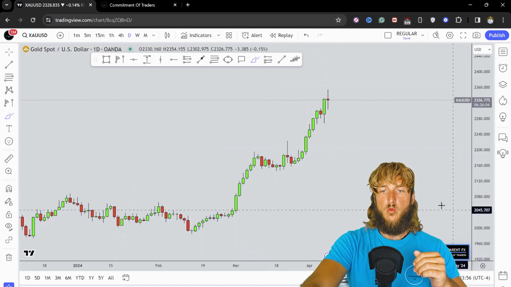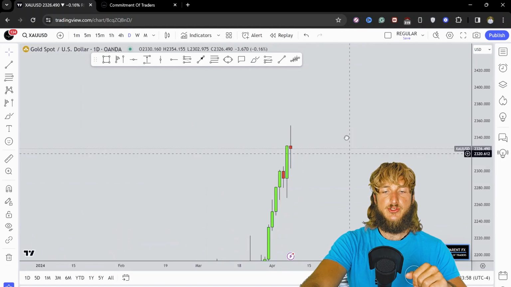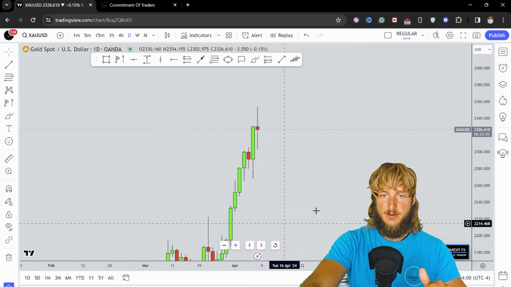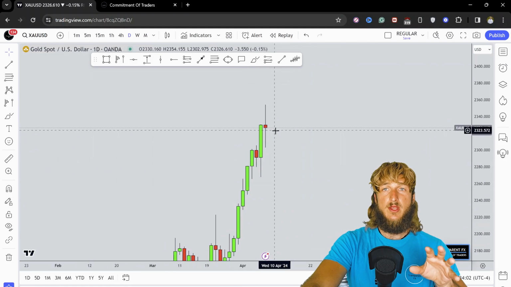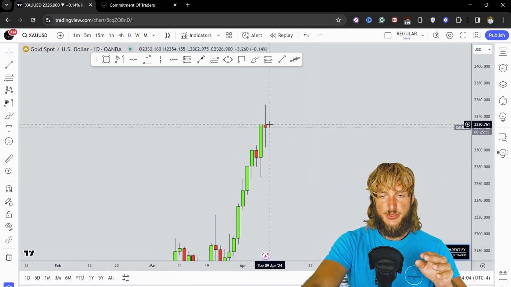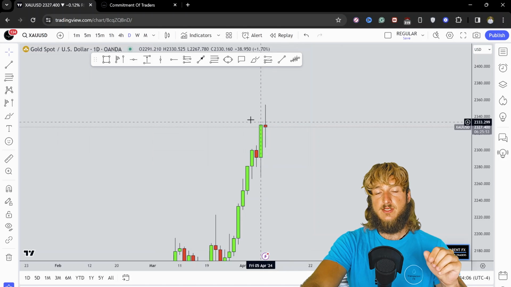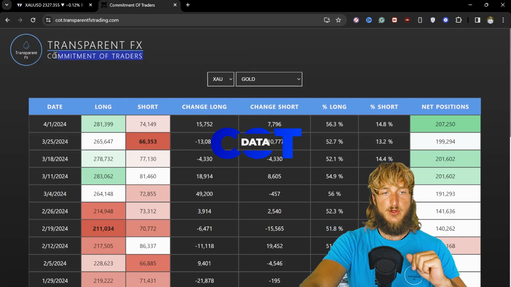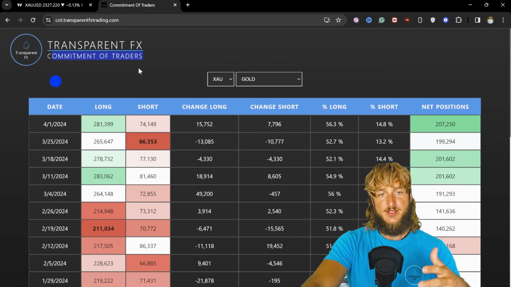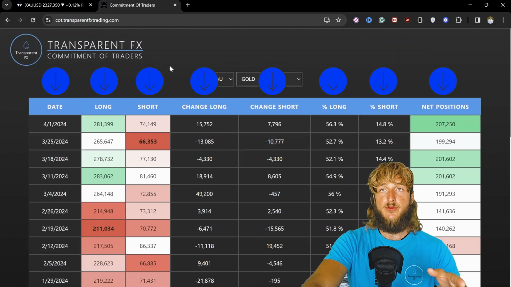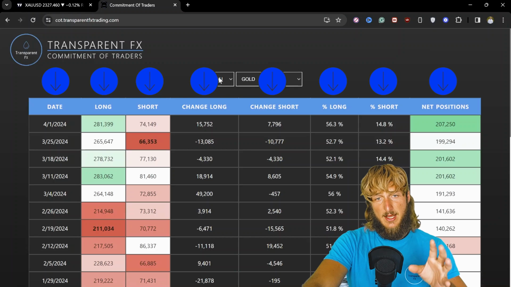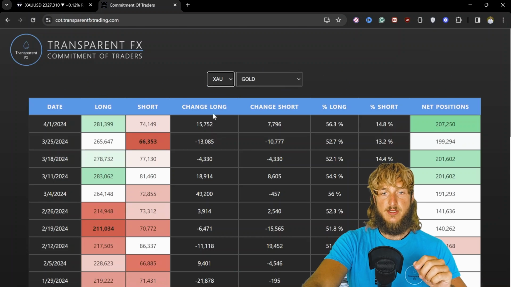However, at the moment, what do we have and what kind of structure has the market created? Now, before we dig into the details of what we have from a technical perspective here on the daily time frame, first, let's see what we have when it comes to the commitment of traders. So what hedge funds and the big players in the market are doing and how they're moving their orders. Now, I have already selected the data precisely for gold.